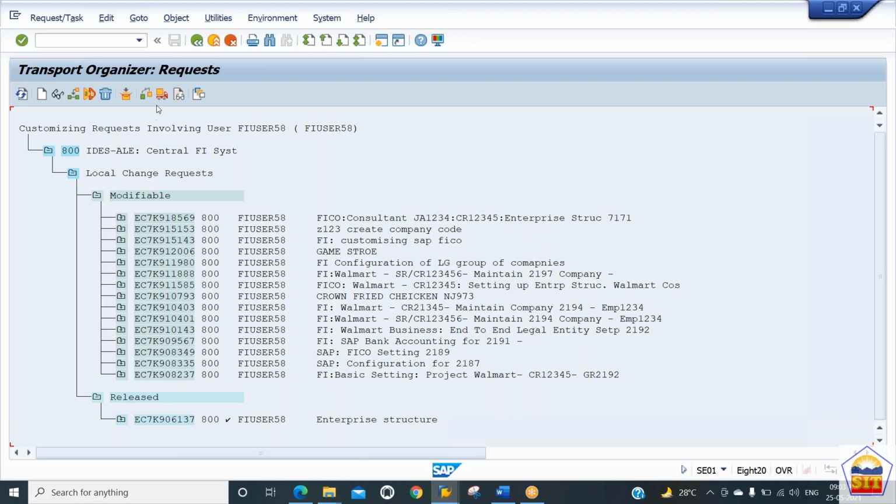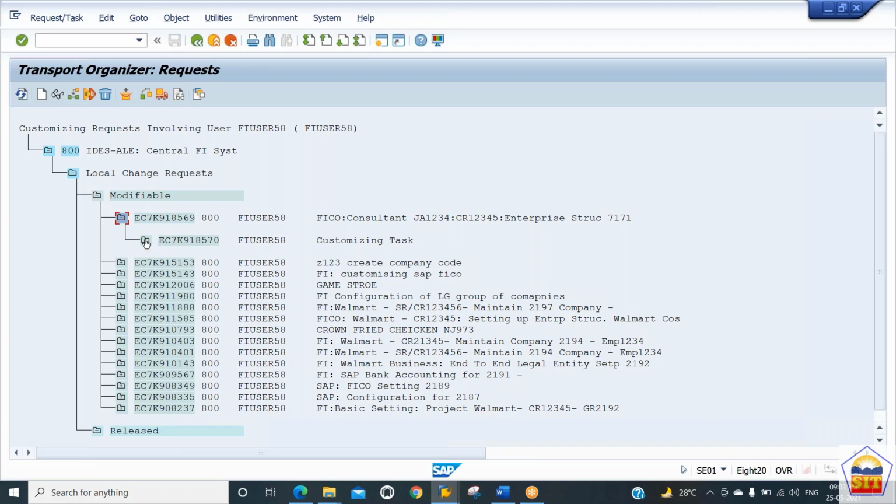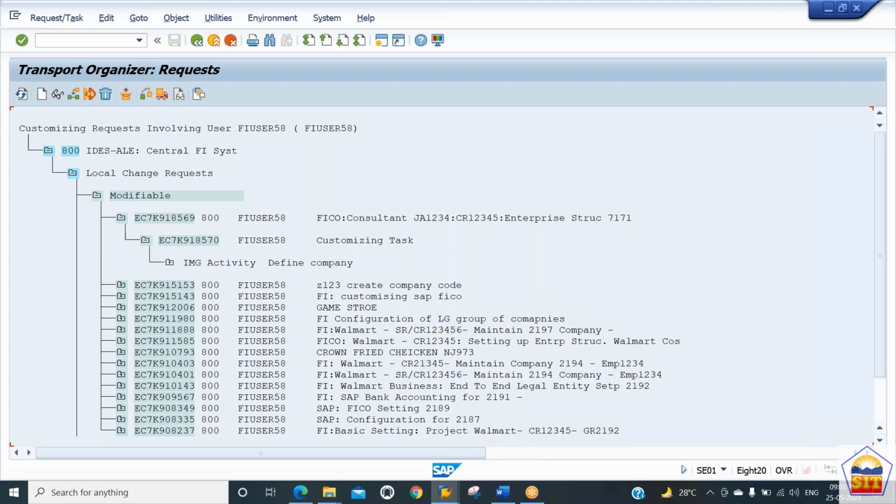I'll also show you how to release it. Once we have released it, this data will be part of your next level server, which is your quality system or your production system. Here you can also drill down into the data to see which type of data you have set up.